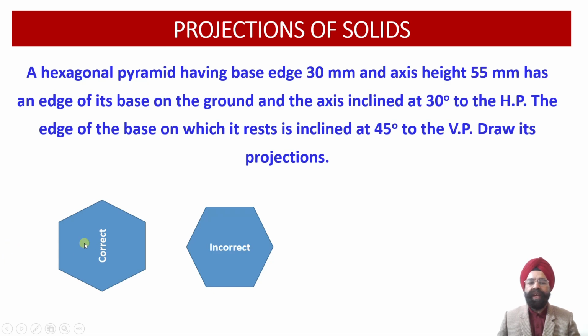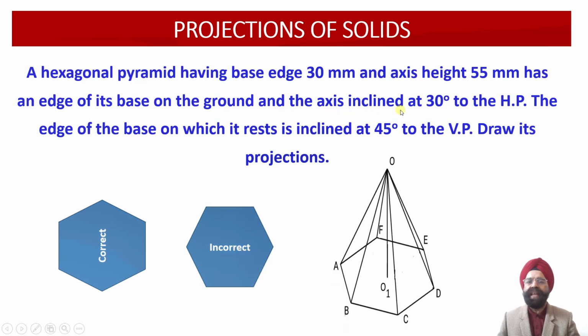So now if we are going to locate the hexagonal pyramid into this orientation, then either we tilt it this way or we tilt it this way. So it will be resting on one of its base edges onto the ground, while the axis of this hexagonal pyramid happens to be inclined with respect to the horizontal plane at an angle of 30 degree. So we have to rotate this hexagonal pyramid through the apex point either this way or this way, so it will be resting onto the ground on one of its base edges.